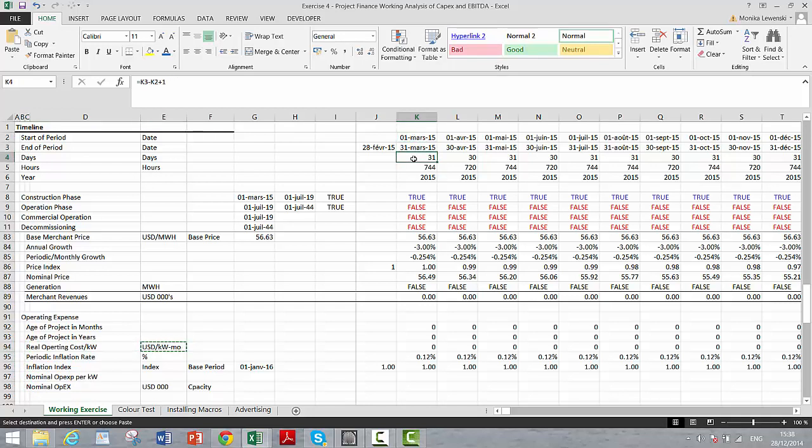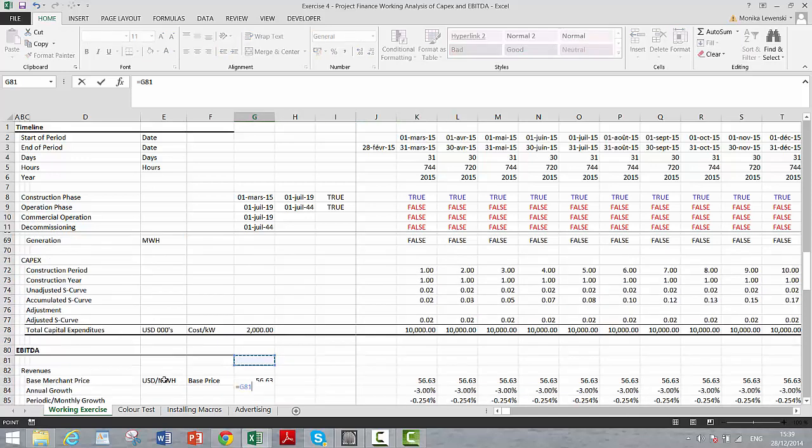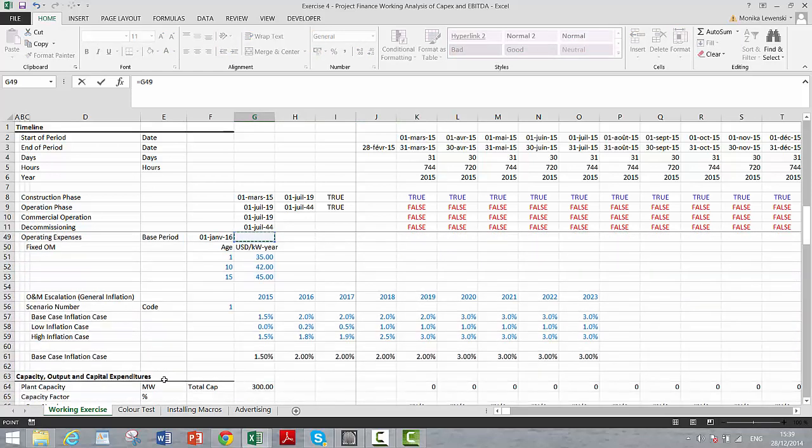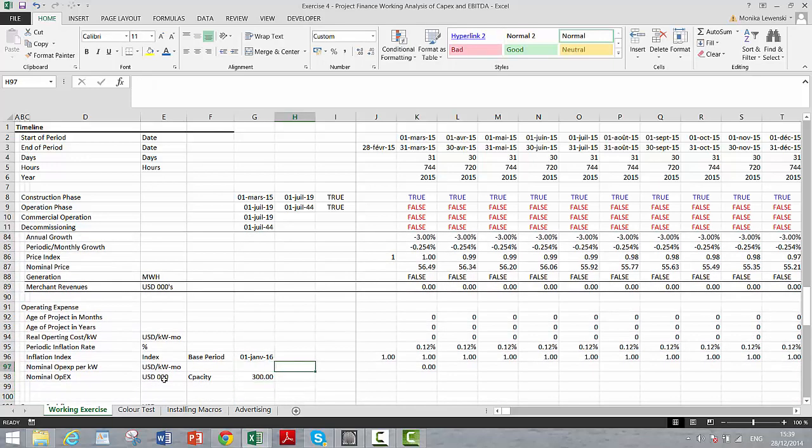Again, same unit. I'm really getting impatient. Okay, it's going to be just this inflation index multiplied by our number with no inflation, and finally we'll put the capacity up here, which was 300. I should have got it from the other place, but it doesn't really matter for me.